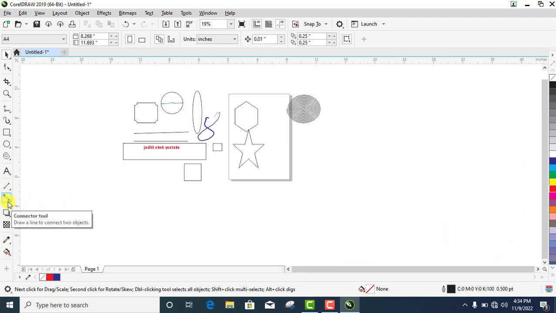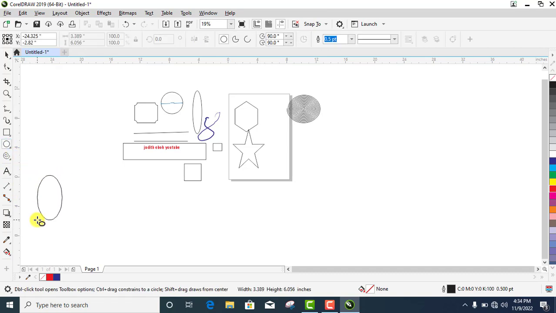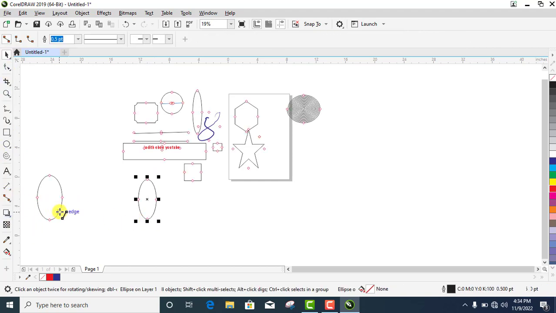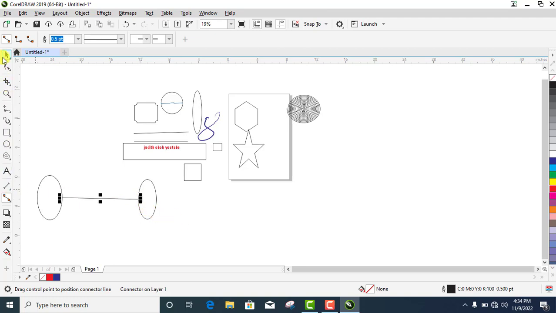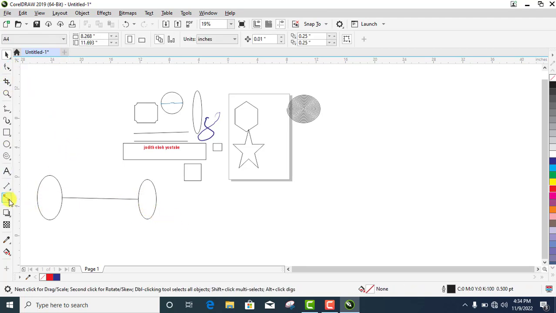And this tool right here is used to connect two objects. For example, let's pick this object and let's pick another object, and for whatever reason we need to join them together. So what we're just going to do is you tap here and then you move and then you connect it like this. I've been able to join these two objects with the aid of this tool.